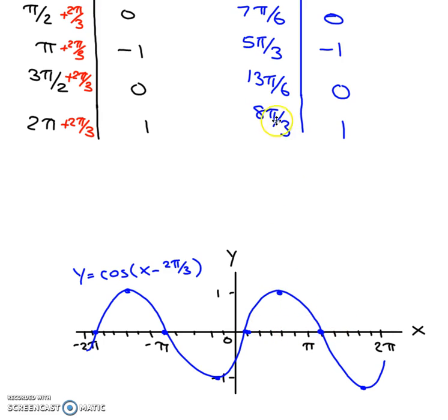Okay, so for example, this coordinate right here, 16 pi over 3, I think it goes a little bit too far. So you know what? How about I do this one? This would be 10 pi over 6. So 10 pi over 6: 1 pi over 6, 2 pi over 6, 3, 4, 5, 6, 7, 8, 9, and 10 pi over 6, and then negative 1. So there's my coordinate right there. Again, make sure that you label your axes, and you always want to write the equation very close to your graph.